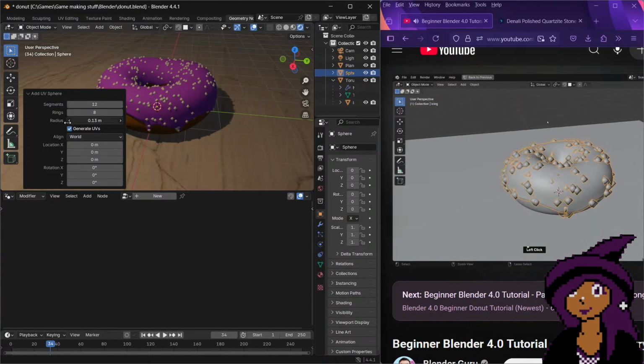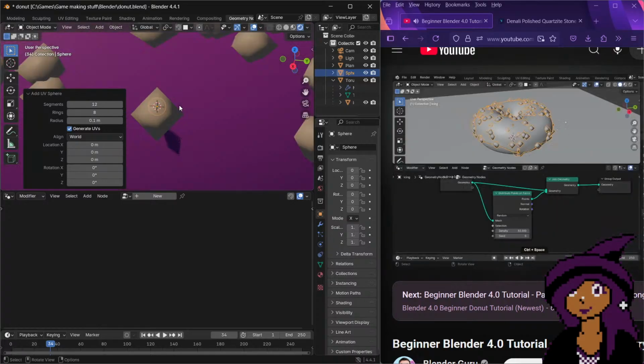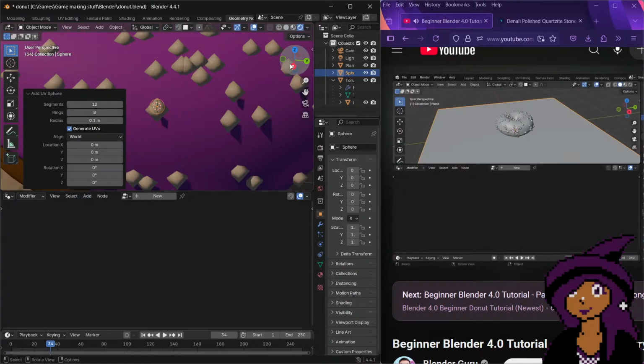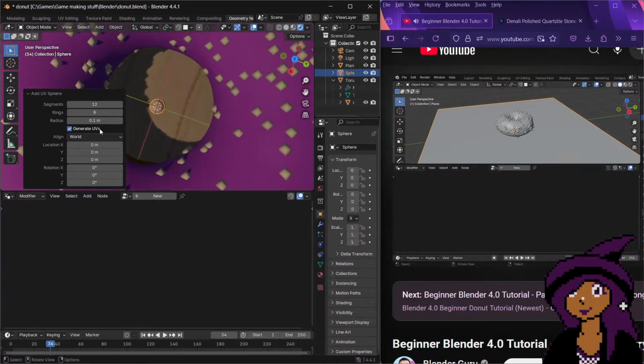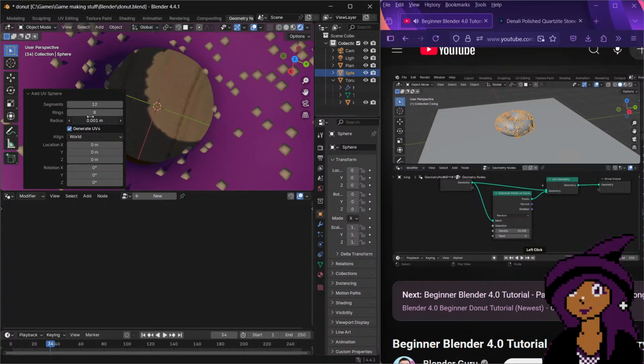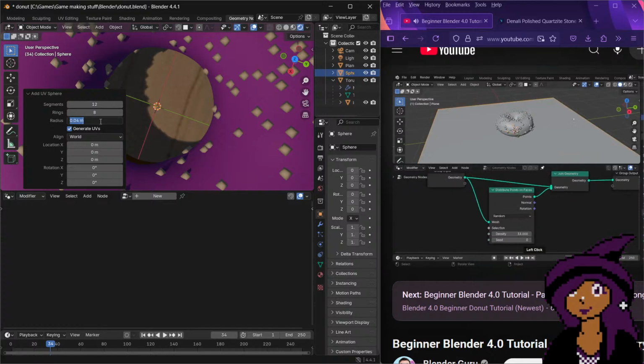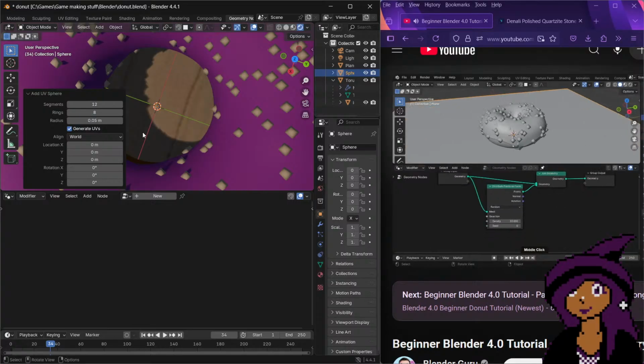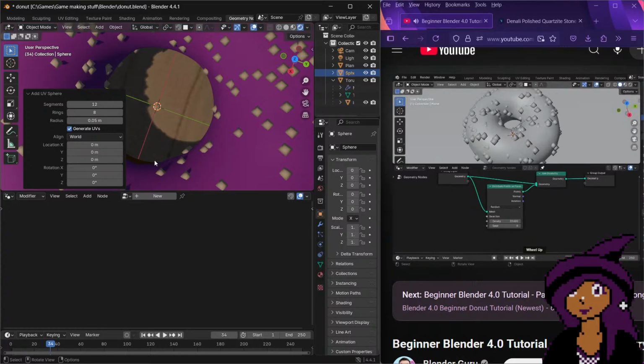All right, now with our icing selected again, you'll notice, by the way, that if you click another object, you don't see your nodes, because it's only going to show you the active object's geometry nodes. So if you want the nodes to just be there no matter what, click the pin button there. That means no matter what is selected, it's only going to be showing you the geometry nodes of the object that we pinned.